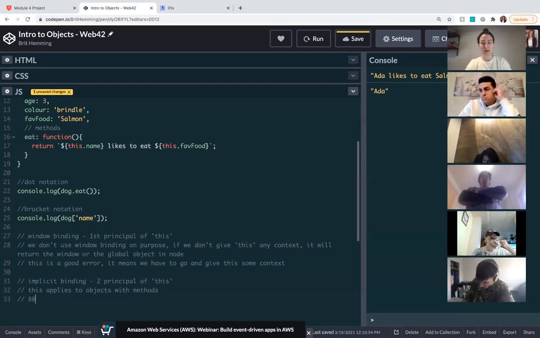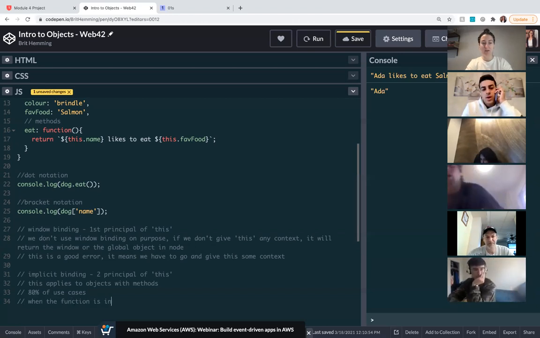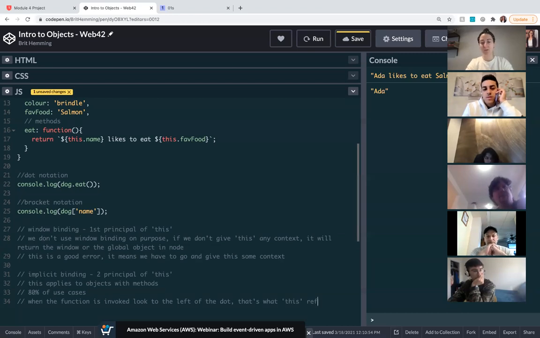It happens in 80% of use cases. And what this says is when the function is invoked, look to the left of the dot. That's what this refers to.